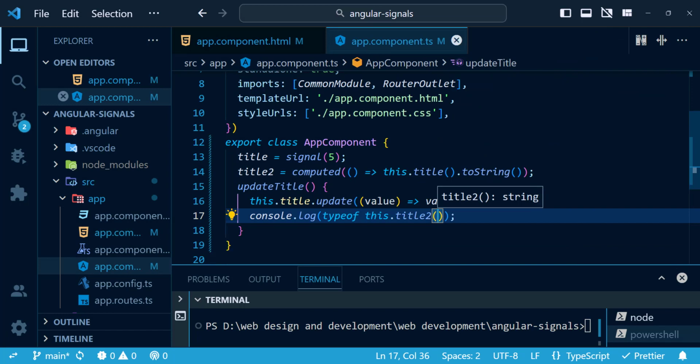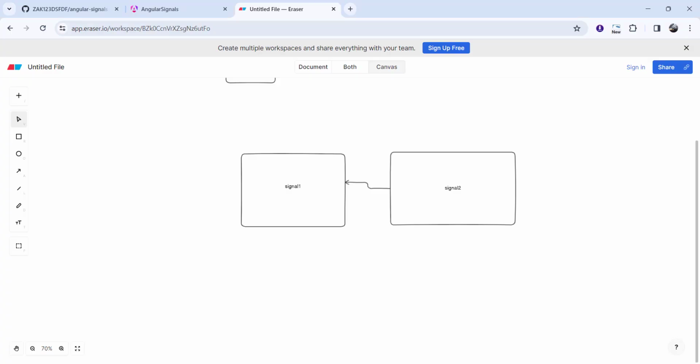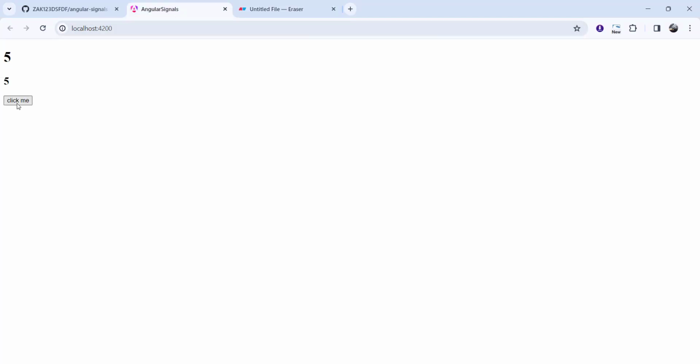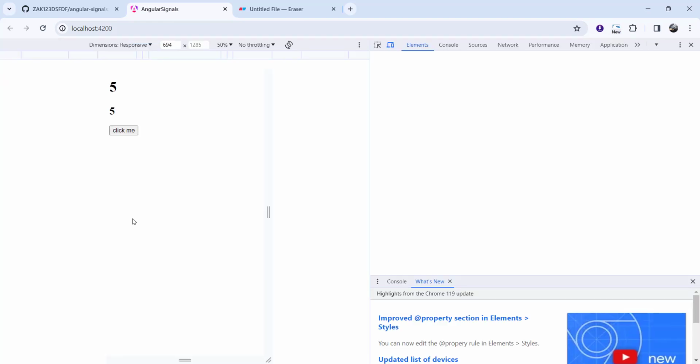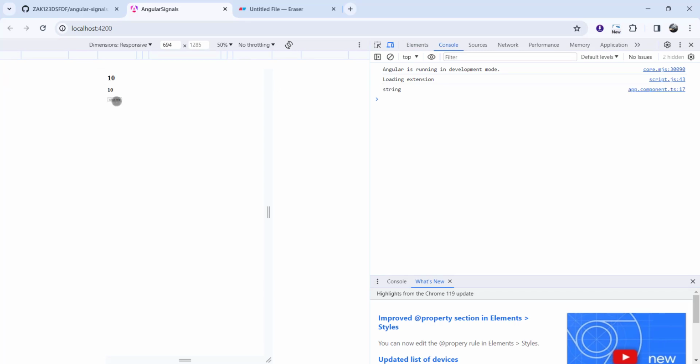Now when we click this, it will console log the type of title2. So let's go to this and inspect it. Now you can see when I click this, it has transformed from a number to a string.